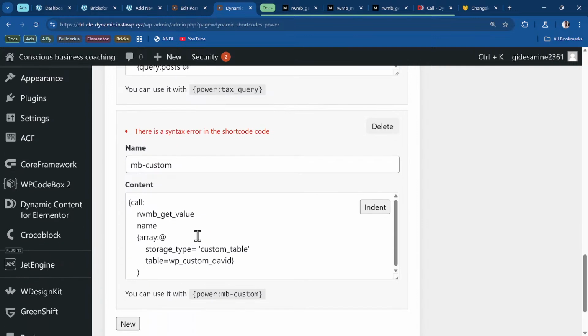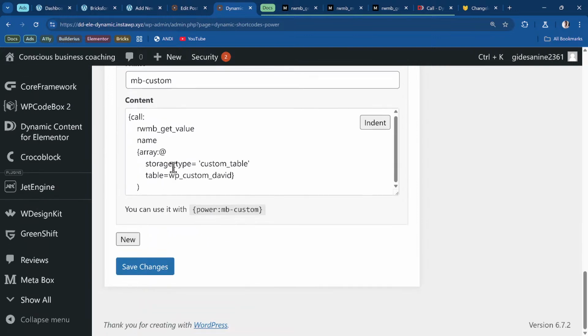There's an error in the syntax. Okay, that means I didn't close something. I used a regular bracket instead of a curly bracket, and that's why it didn't work. Let's see now if it works. Okay, so yes, these are now regular brackets. Sometimes that might be a problem when you open a curly brace and then close it with a regular bracket.